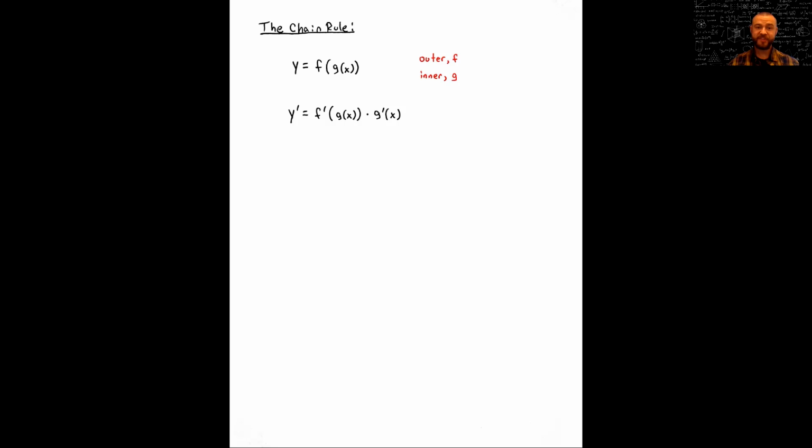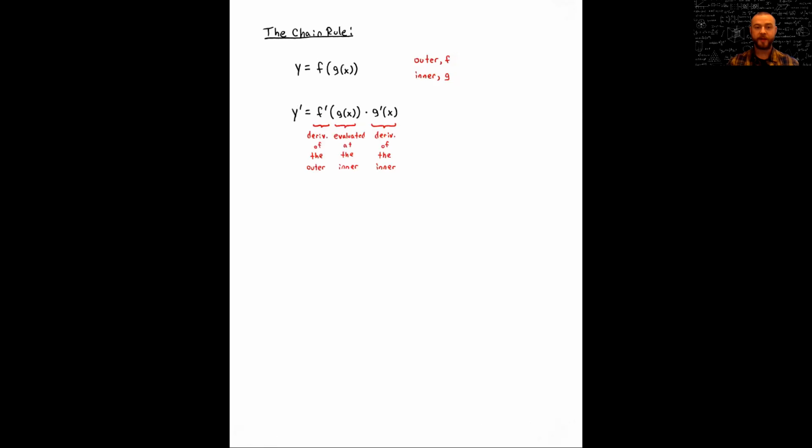All right, now this is the statement of the chain rule, which doesn't really tell you what's going on with it. So let me write out in pieces below what this chain rule statement says. So we have f prime, that's the derivative of the outer function. Notice inside the function parentheses is g of x. So we can say f prime is evaluated at the inner function. And then we multiply by g prime, which is the derivative of the inner function.